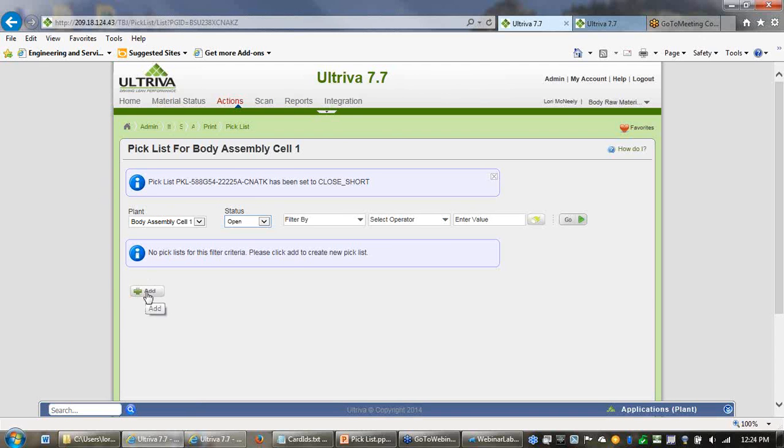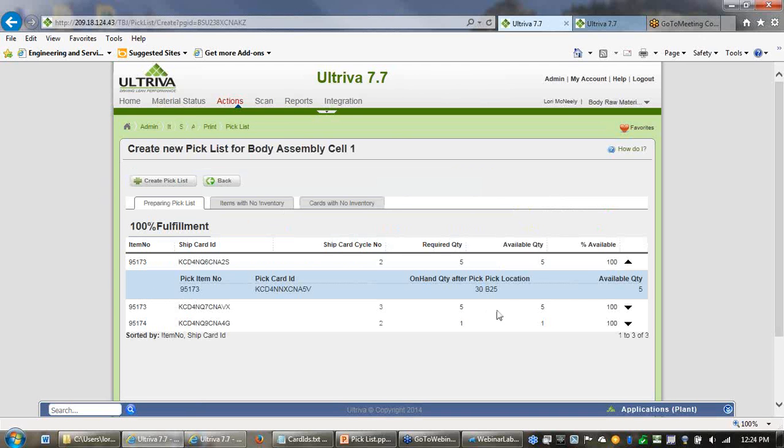For an example, let's take that 714. We have one more piece. The picker goes to the location. He's unable to find this part. He's giving that information to the supervisor: hey, I couldn't find this part.